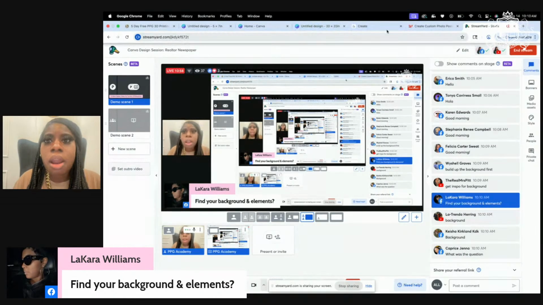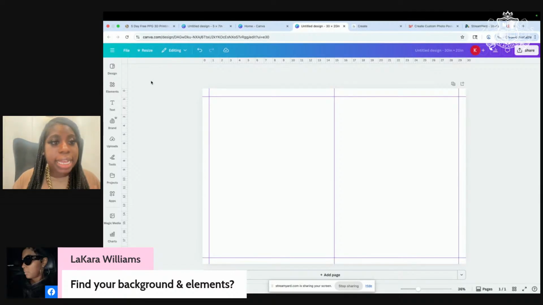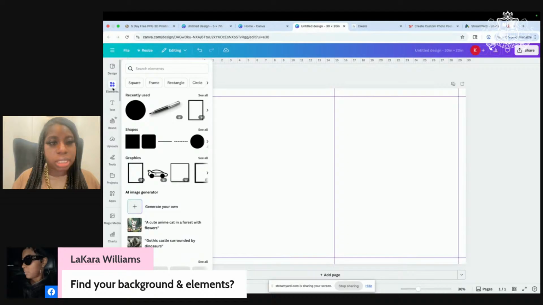All right, so let me go back. We will be using Midjourney. If you don't have Midjourney, you're definitely going to get it. Before we do that, I'm going to try to do elements inside of Canva, but sometimes we might have to go to Midjourney. But we're going to build our background. Like I said, it's going to be not really simple, but simple.